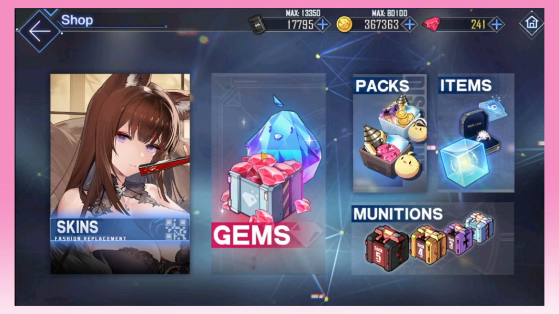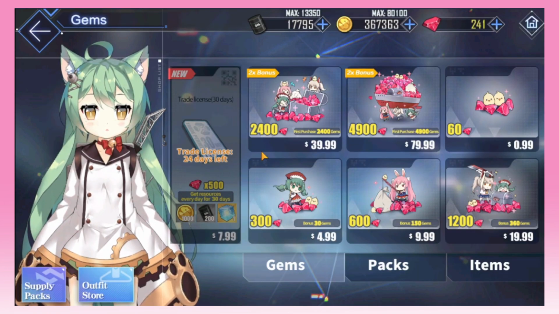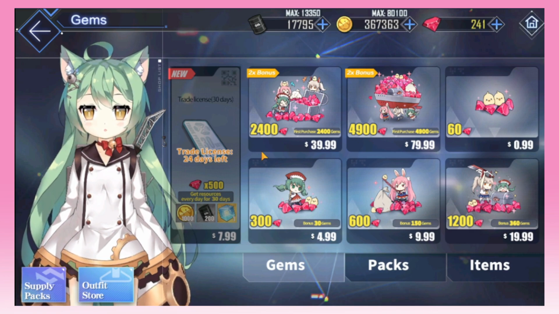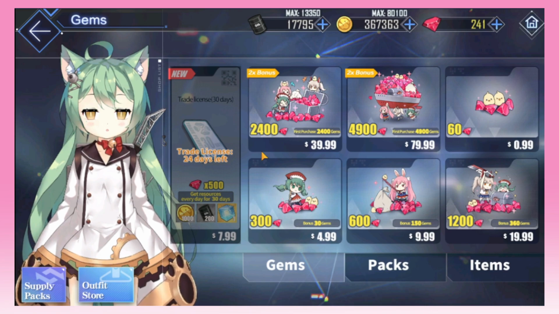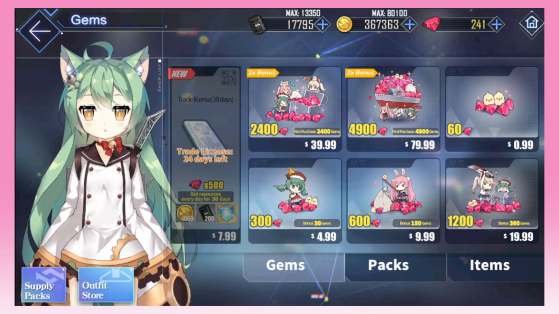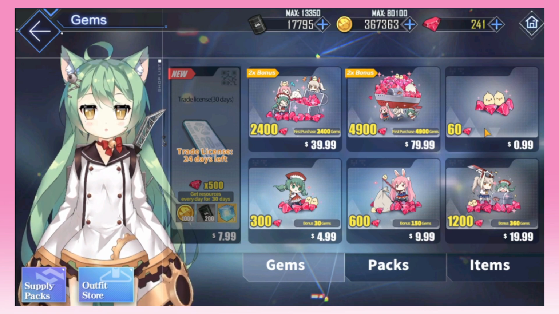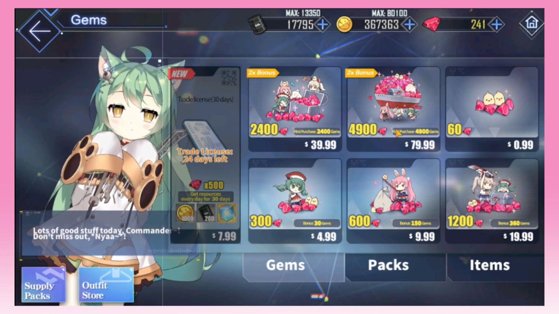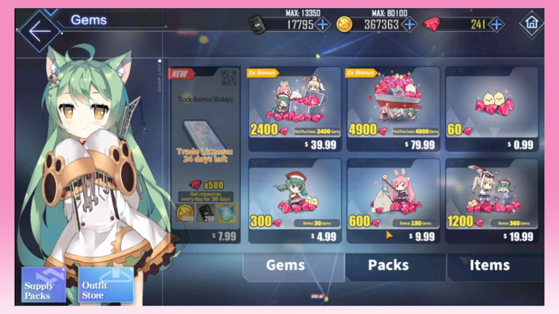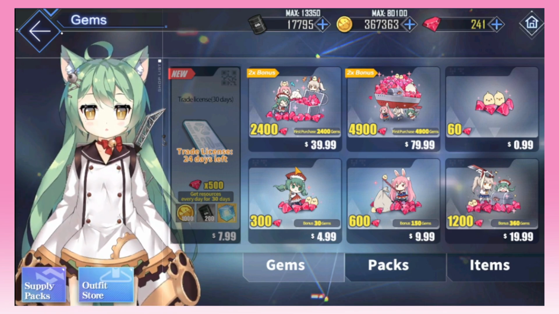Okay, now to the real meat and potatoes, money. So what are you spending your money on? You're spending your money on gems, and there are a few ways to do it. They have these six options here, which I've already bought a few, where you could get a certain amount of gems depending on the money you spend. So $1 gets 60, $5 gets 300, $10 gets 600, $20 gets 1200, etc.